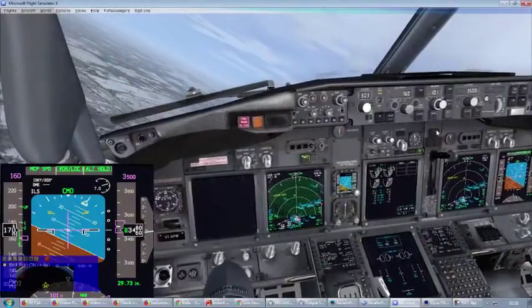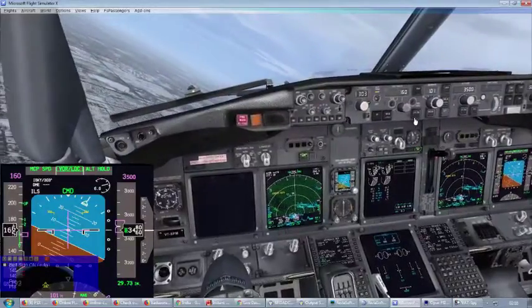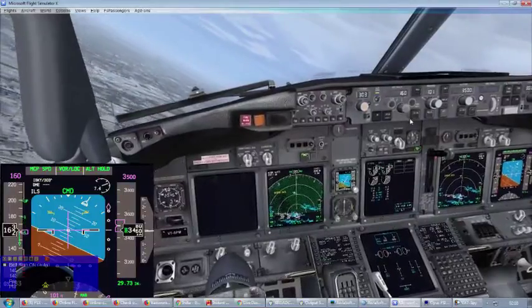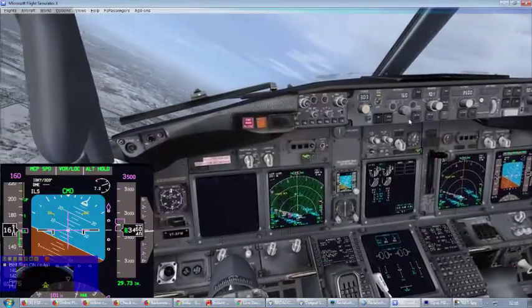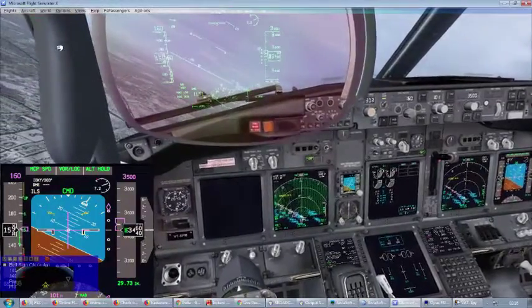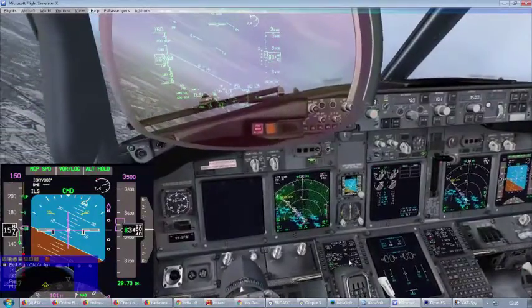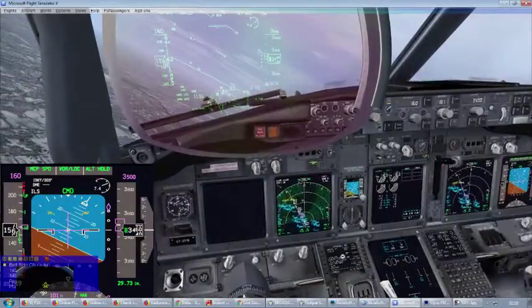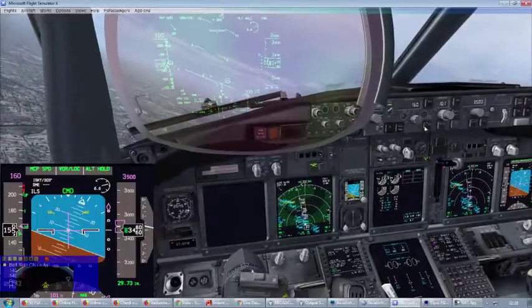Let me set the approach selected, ILS selected. Flaps 5. Flaps 10. And 144, that's 15. Let me keep it like that. Okay.